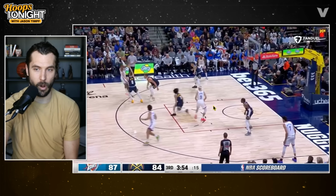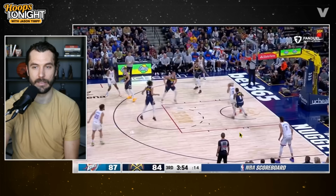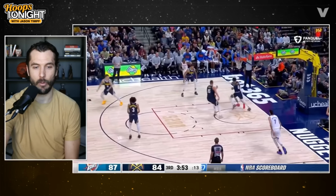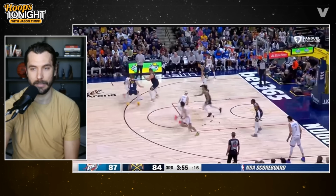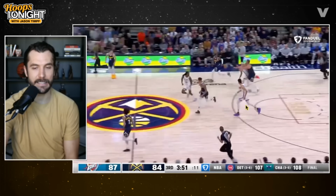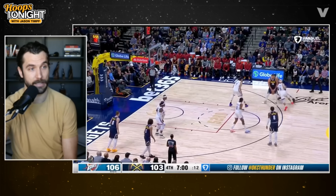There's a 2-on-1 here, and Peyton is kind of sort of overplaying the corner. But look at how quickly he just teleports over there and swipes this shot away. I'm gonna put it in full speed because this really is a crazy play. Watch how quickly Peyton Watson recovers. Like, what do you do about that? That is the layering of an elite defense when you have a guy on the backside that can be two places at once.